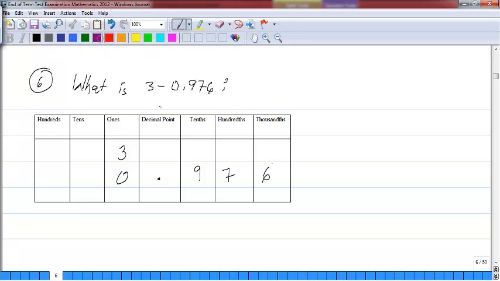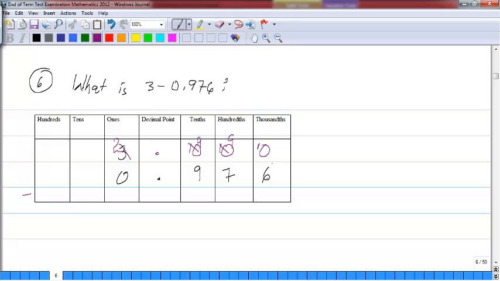So now we need to put in some placeholders and our decimal to maintain decimal under decimal and column under column. So we put our operation sign, which is subtraction, there. And now we're going to say 6 from 0. We can't. We need to go all the way over to the ones column, and we will take what? 1 from it, leaving 2. We put 1 here, and we'll take from it again so that we can move to the next column, and we'll repeat that until we get the 1 here.